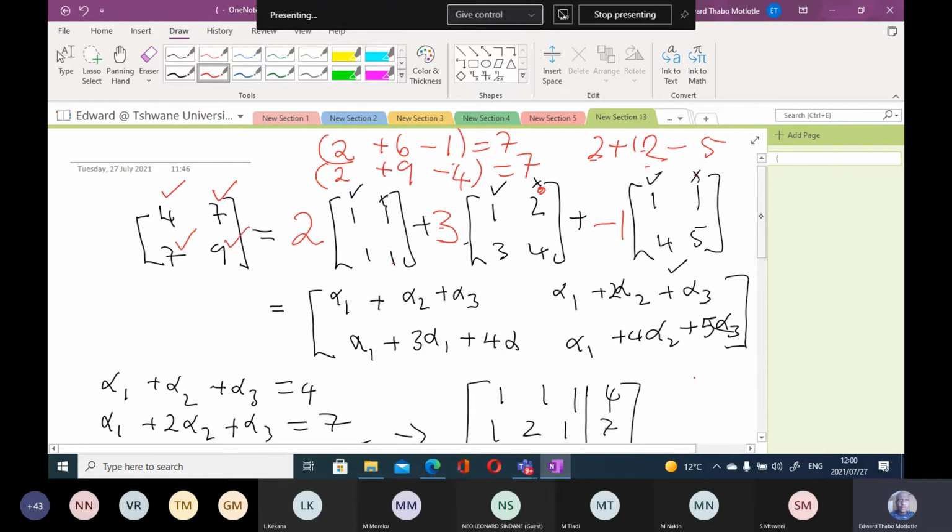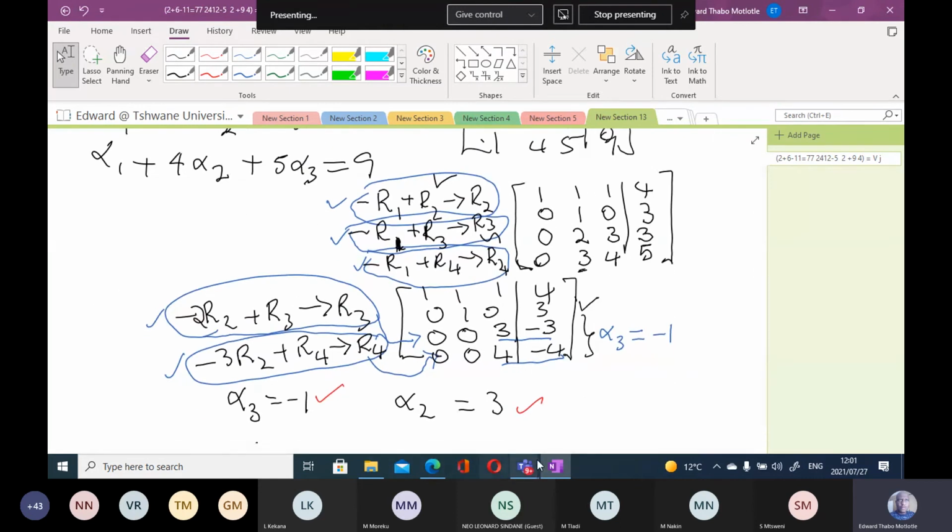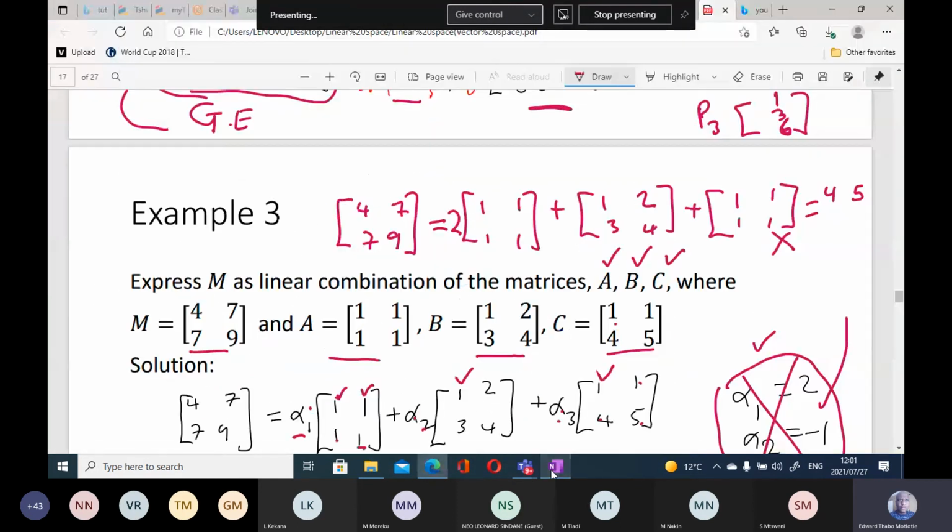So we have managed to write it as a linear combination. Okay, so this is a linear combination. I hope you understand that. So you can get this type of question. They are at good level. I'm not going to look for others. You can get these ones in a test or major test. So I can just play around with it.